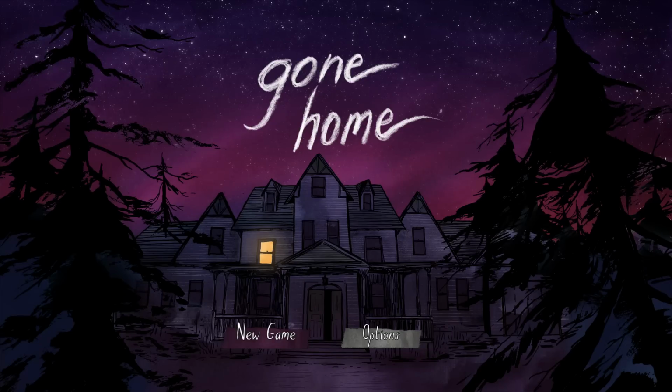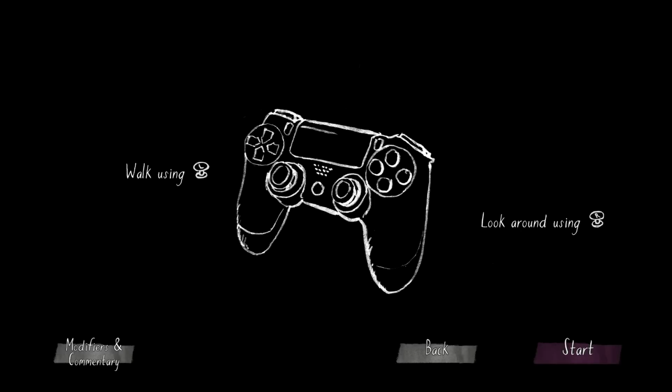I doubt there's gonna be any significant visual upgrades or anything like that, especially since this game came out a few years ago on the PC. I'm sure the PC version probably looks better, or you can do something to make it look better. It wasn't really a visually demanding game in the first place, but we're gonna see how it looks and all that fun stuff. Let's see, modifiers and commentary. Yeah, sure, let's do the modifiers and commentary, why not?